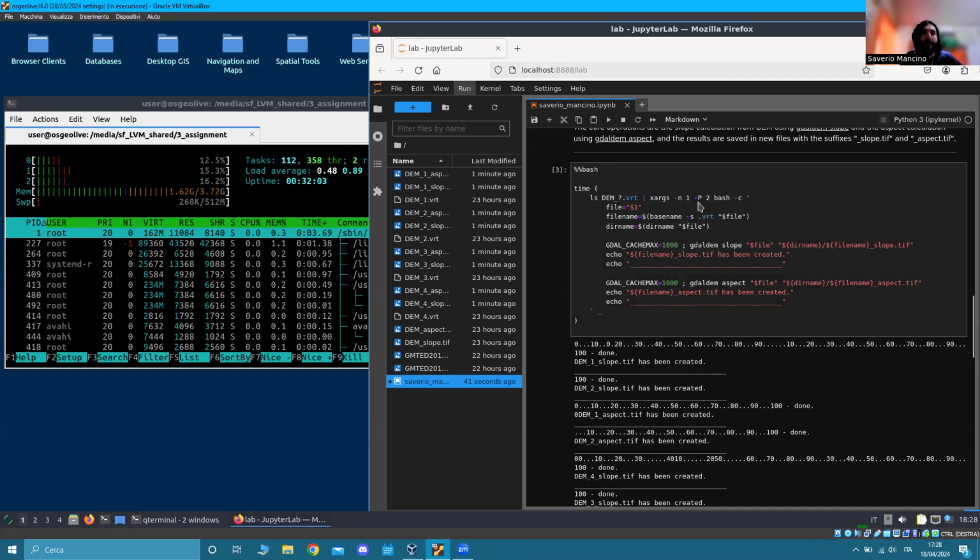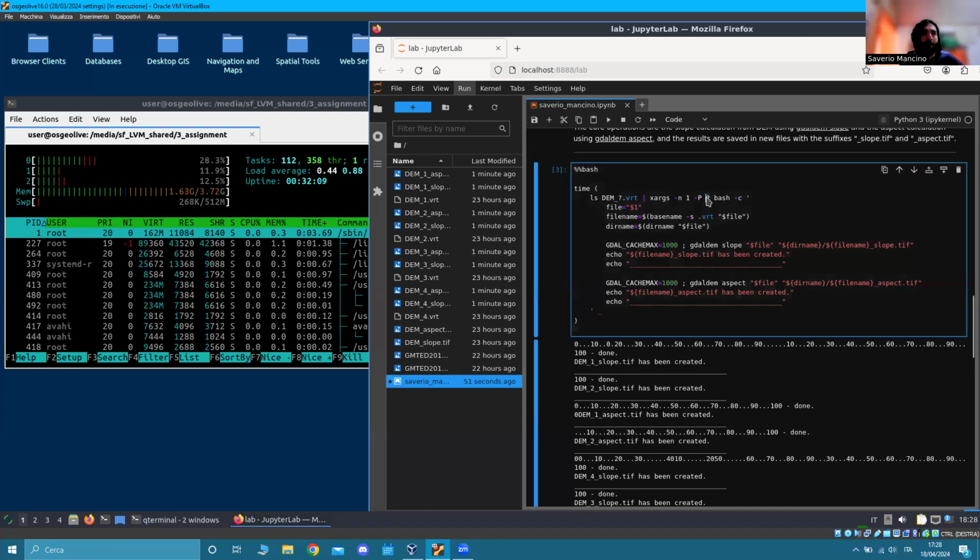In this sense, with xargs, the -P option here stands for 2 processors, but this is just the limit. As soon as 2 processors are free, it starts. In the case of xargs, they are going to start immediately. You are not in a queuing system and so on. Actually, even if you put 20 there, they are going to use 3 because you set up 3, and then they are going to wait for the other 3, and so on.